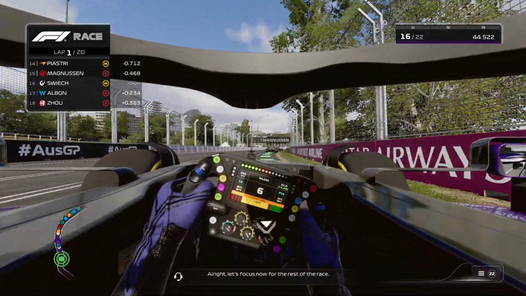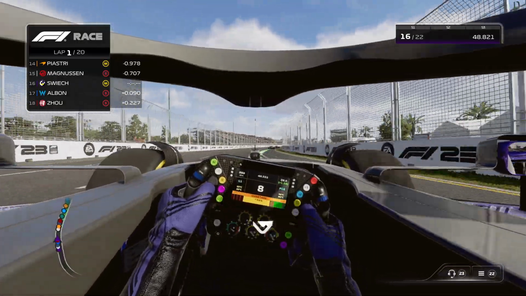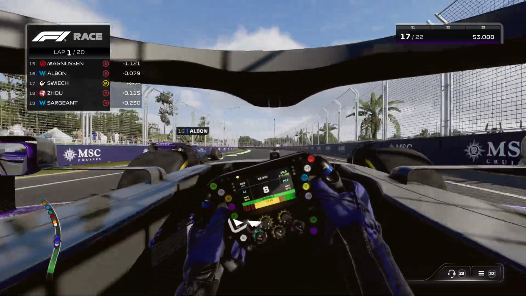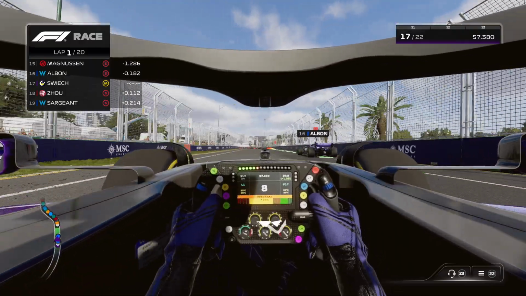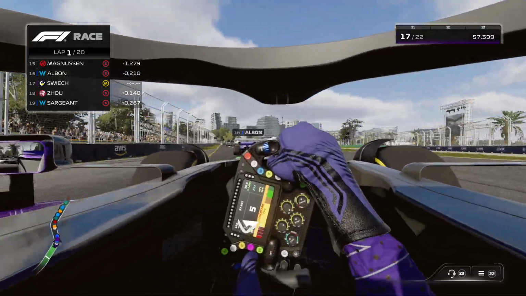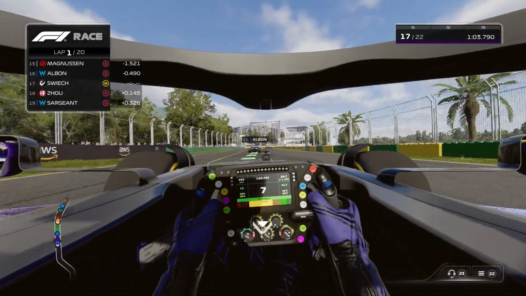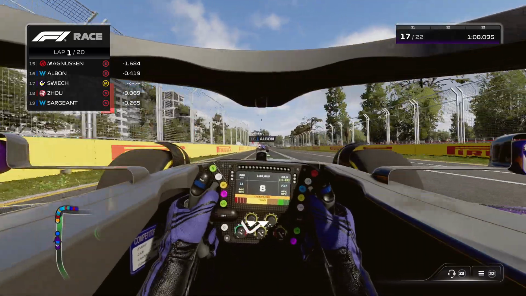Magnussen does get a little bit of a gap. Albon is just behind us barely, but he's catching up. Oh, my overtake was off. I thought my overtake was on. Shoot. Okay, Albon is ahead of us. We should be able to get him by this next lap. The car does feel good this race. We should be able to get him coming up on the next pit straight.